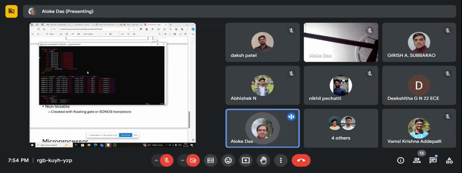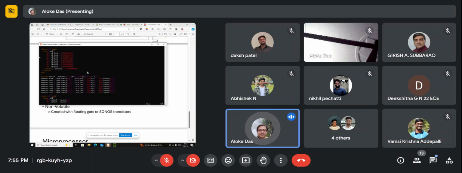This is called DFF RAM. Why? Because here we don't use transistors directly, we use the DFF. DFF means D flip flop, which is used to store values. They can be used, but generally they are not used. Why?